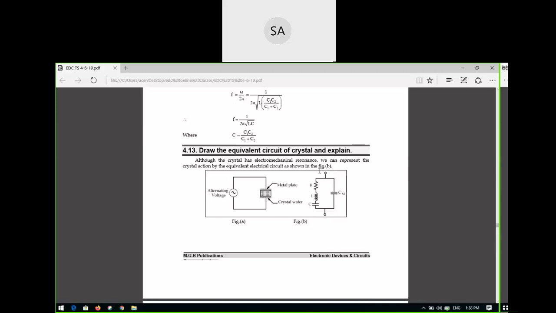Then the equivalent circuit can also be represented by this circuit. That means whatever you have in a crystal can be represented as these three effects: inductor effect, capacitor effect, and resistive effect. In parallel you can also have some capacitance effect. So this is the equivalent circuit of any crystal. If you connect the crystal in the oscillator with the transistor amplifier, it will act like the equivalent circuit of this quartz crystal.